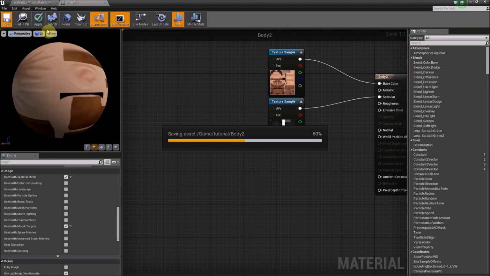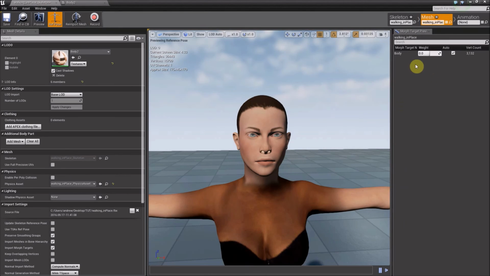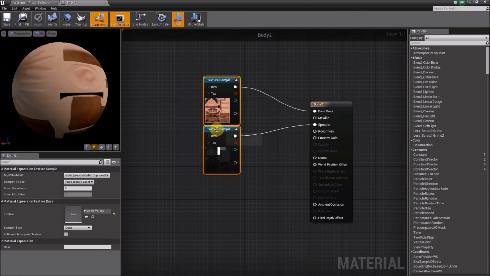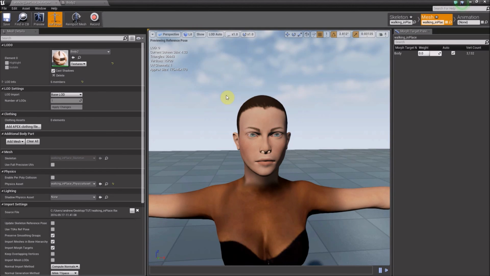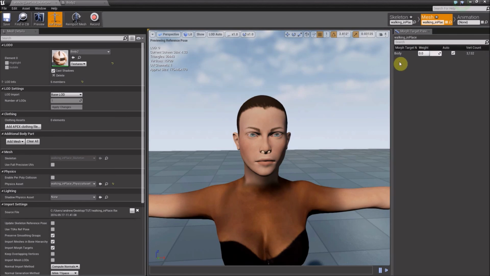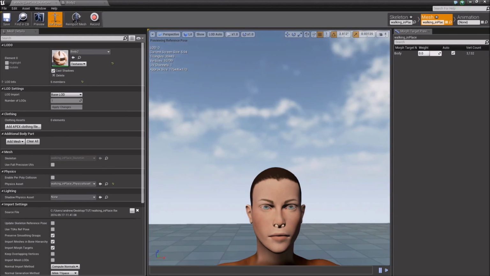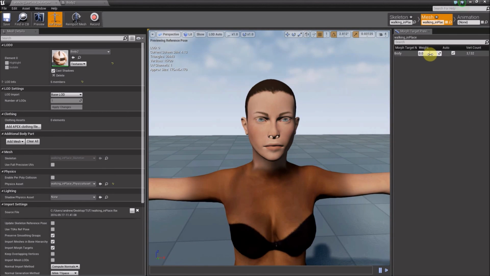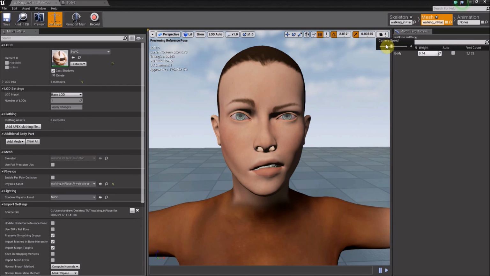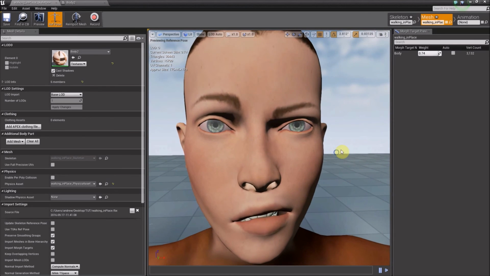Actually, if you try to use morph before doing this, Unreal does it. So let's try. So on the right side of the skeletal mesh, we can change this number, and we can see that the face is morphing.